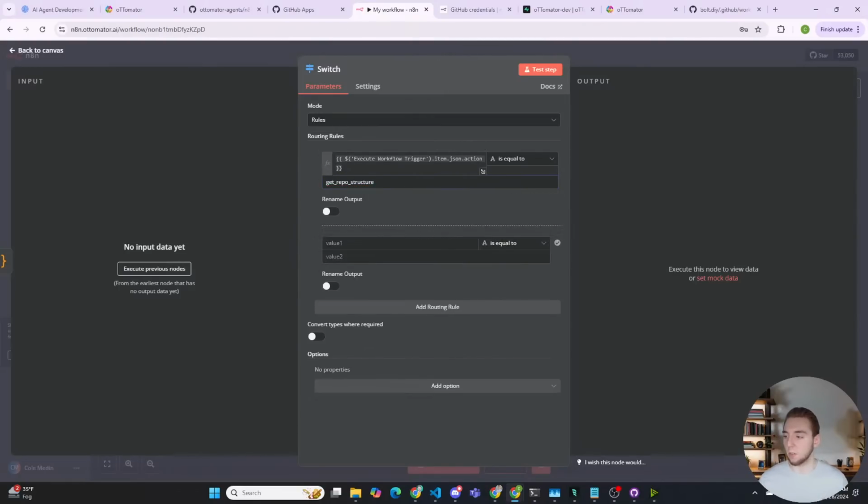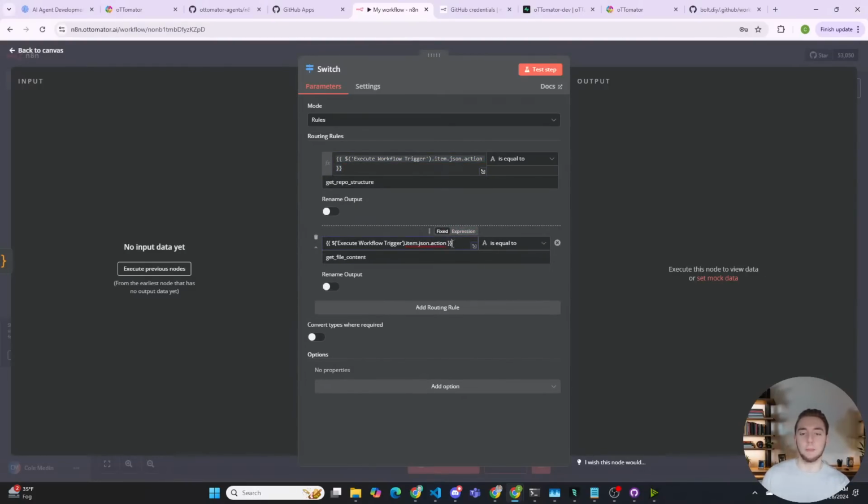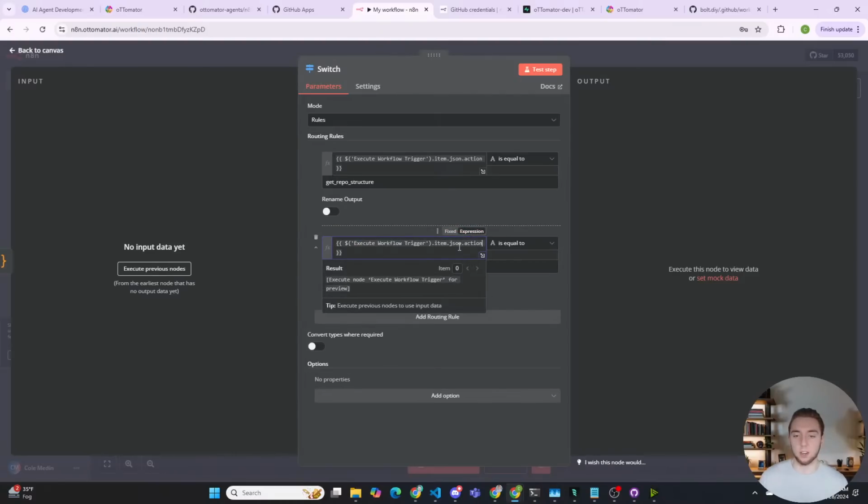And then we'll have another route right here if the same thing is equal to get file content. And again, I'm switching this to an expression. If it's fixed, that means this is just raw text. If it's an expression, that means it's actually using JavaScript to resolve the value. And that's what will actually get me the action from the workflow trigger. And if that is get file content, then we go to the second route. And that is everything that we have to set up here.